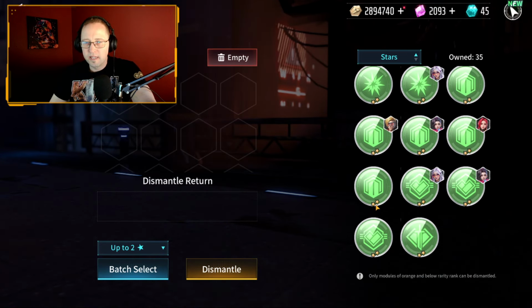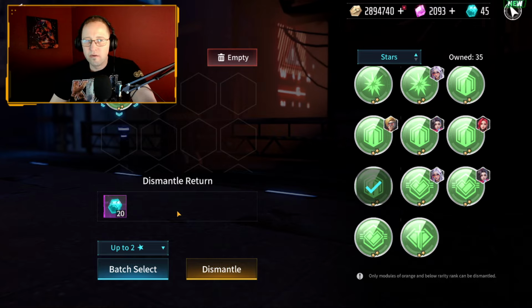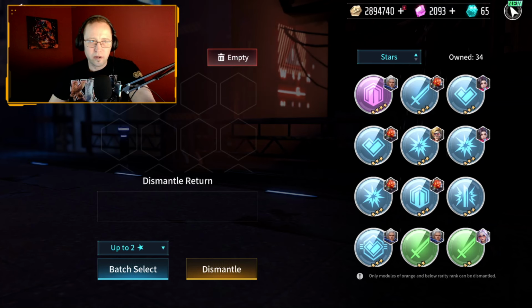What don't we need? Let's get rid of one of these defense mods. So you see it's going to give me 20 of this currency. And you can actually batch select these, but I don't want to do that because I don't have a lot of mods yet because I just unlocked them. I'm just getting into it. So no, don't take that away. But I will dismantle one of these defense ones so you guys see what it does. So it's going to give me 20 of these module parts.